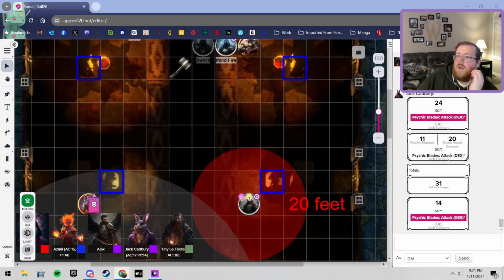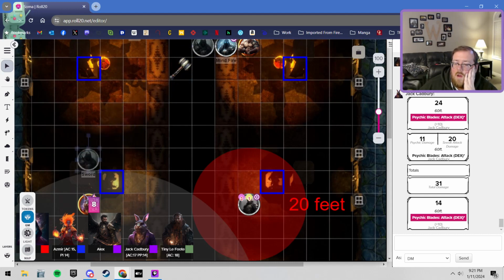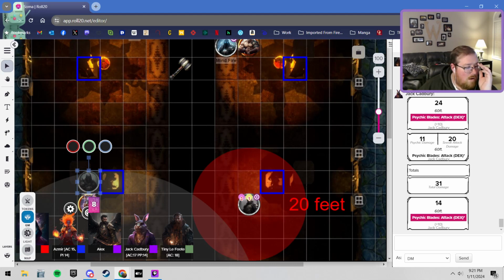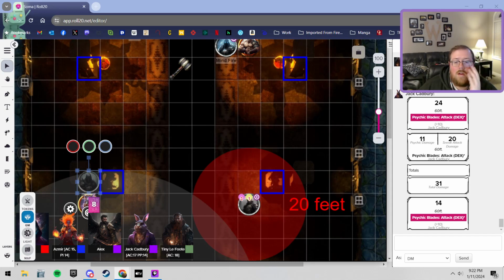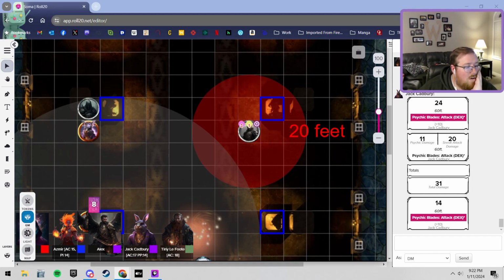Inquisitor of the Sword is invisible. It's going to make an attack with advantage on Jack. That's an 18 to hit. Yep, that gets me. He becomes visible. He swings this thing two-handed, and it's going to hurt. Thirteen slashing and 17 force damage.